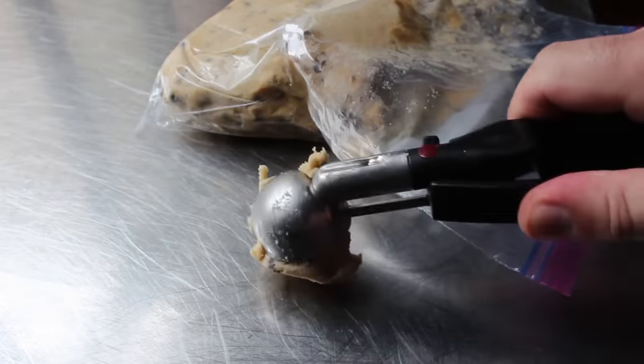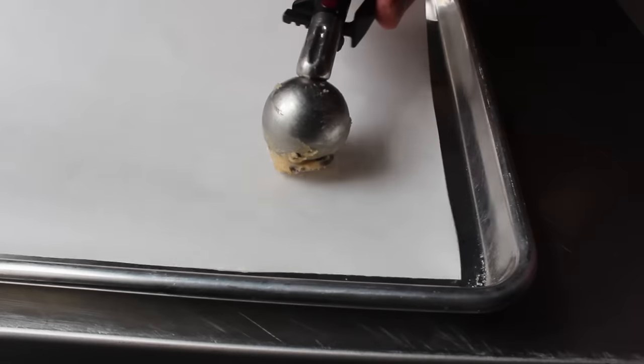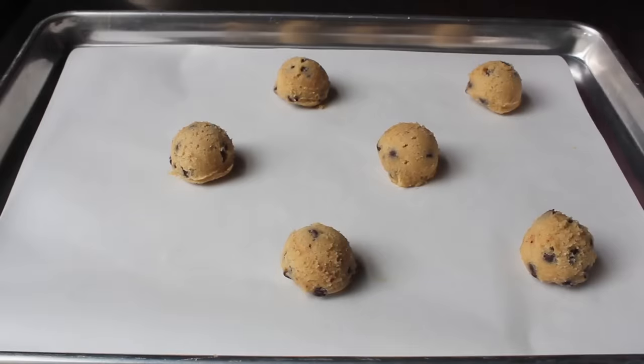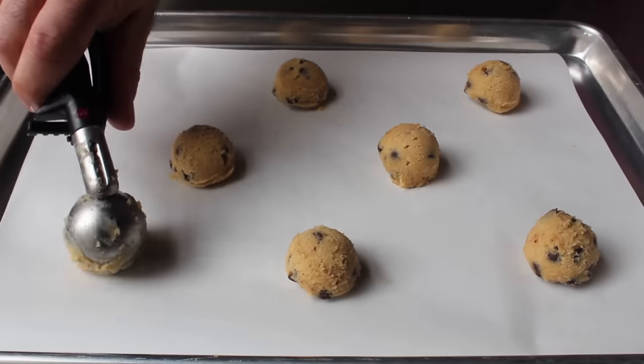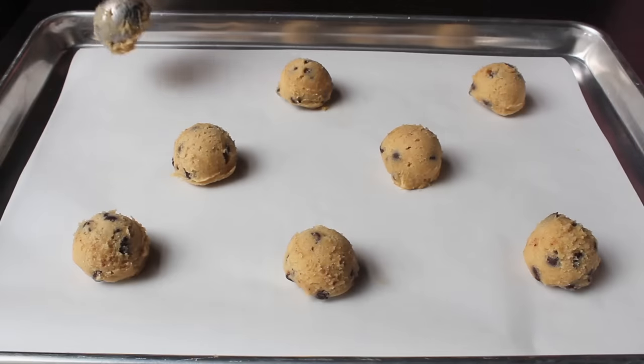So that's my method. Although instead of scooping them onto a table, what we really want to do is scoop these onto a parchment paper lined baking sheet. And please do not crowd them. I don't really think you should put more than 8 per pan. So I'm going to use the old classic 2-1-2-1-2 placement system.